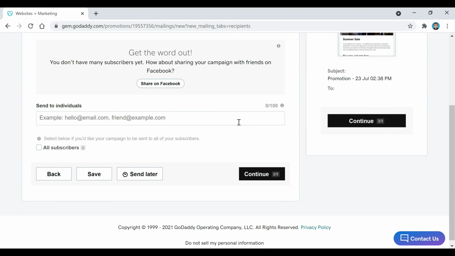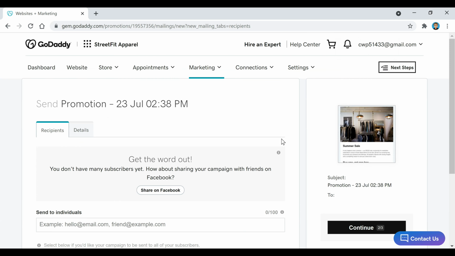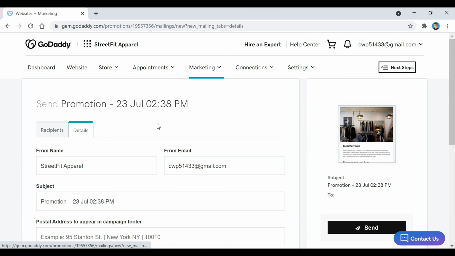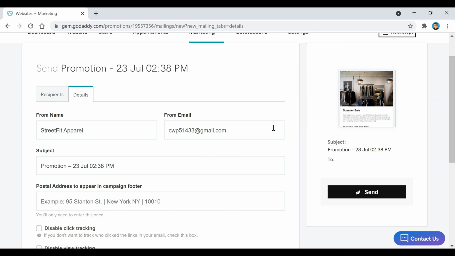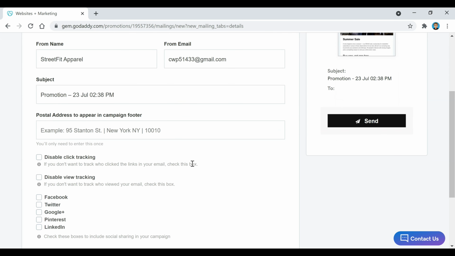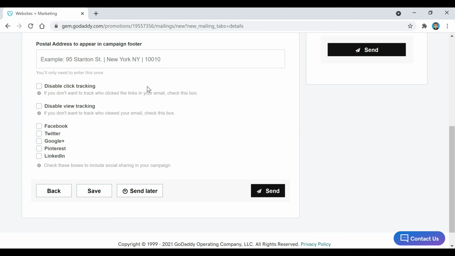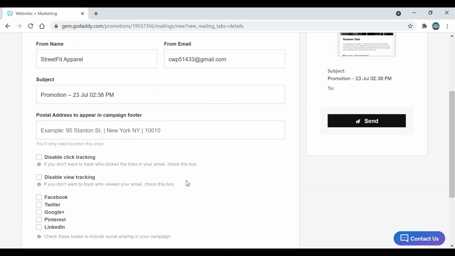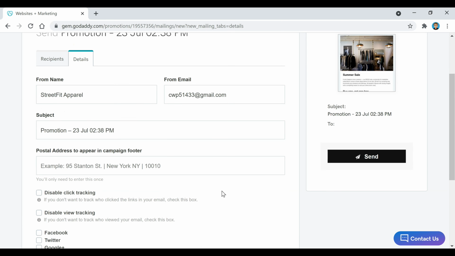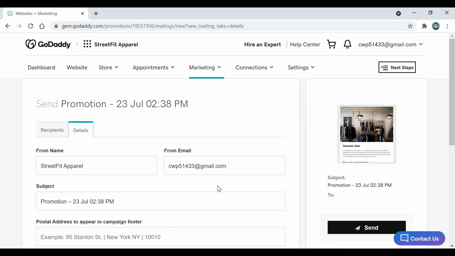Then you can go down here, you can add the emails, or however you want to configure it. Also, you can go to details. You can put in your email right there. Very simple stuff. And you can configure this stuff the way you want, and then once you're done, you can just click on send, and all those emails will go out. So if that is something you guys wanted to do, like send out a newsletter to any of your subscribers, you guys could do that, and it's that easy.